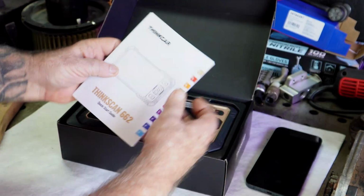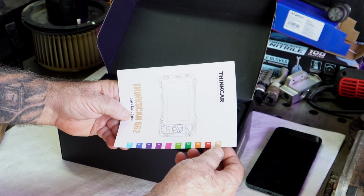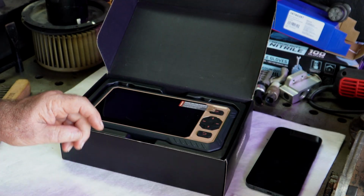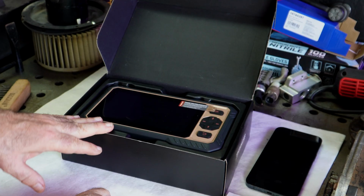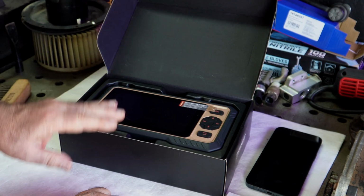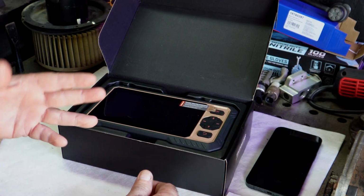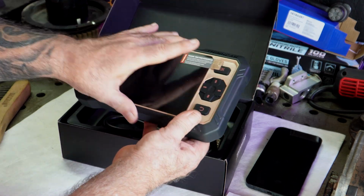Now it comes with this owner's manual right here. This is in multiple languages. The very first one would be English. Then you have all these different languages. Now the first thing I notice is it does not come with any kind of case, soft case or anything like that. So if you end up getting this, you would have to pick up a little soft case or something from Walmart, $5, $10, a little zip-up case. Wouldn't have to be very big either.